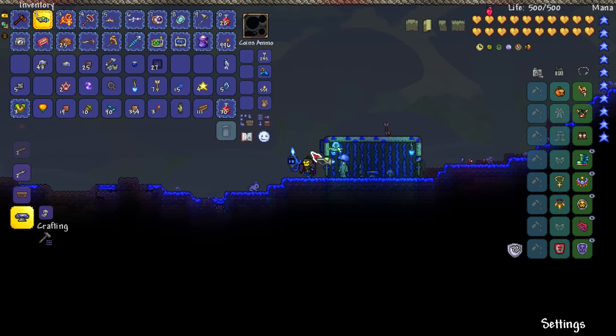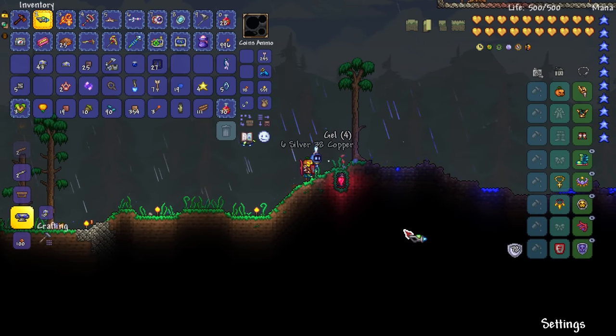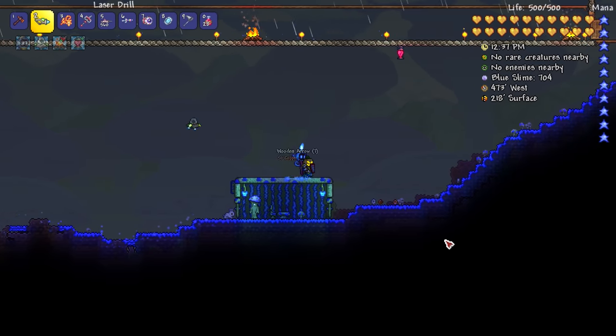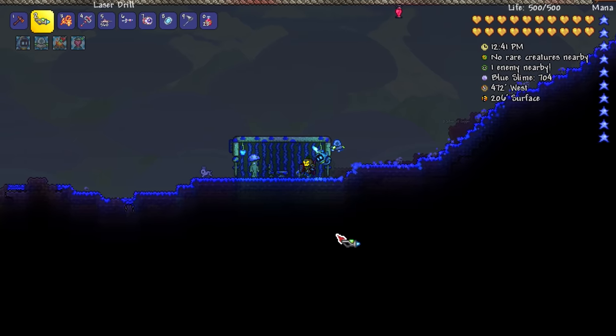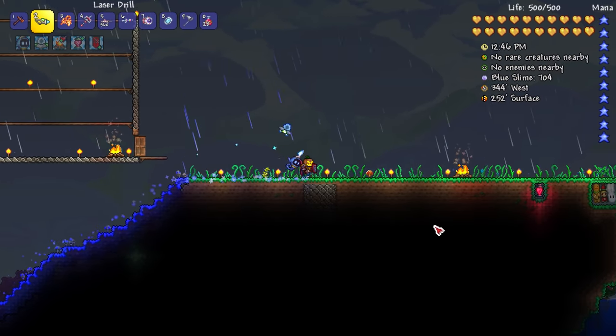Go into the clentaminator thing. And that'll spread some dark glowing mushroom over here. I thought we needed way more than that, but I guess not. Man. Maybe I made this a little bit too wide or something. I don't know. Or maybe because I did make it multiple layers deep of mud. I guess it spread downwards a little bit, and that kind of counts too.